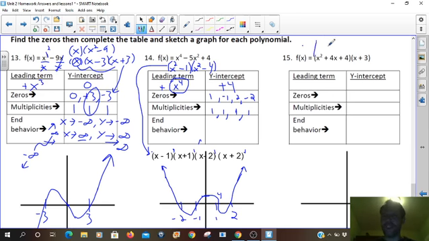Now 15 does factor as well. It already has one of the factors, which is x plus 3, so we'll go and write that down. And that's also one of our zeros, right? Not a positive 3, though, a negative 3. Now what does x squared plus 4x plus 4 factor into?